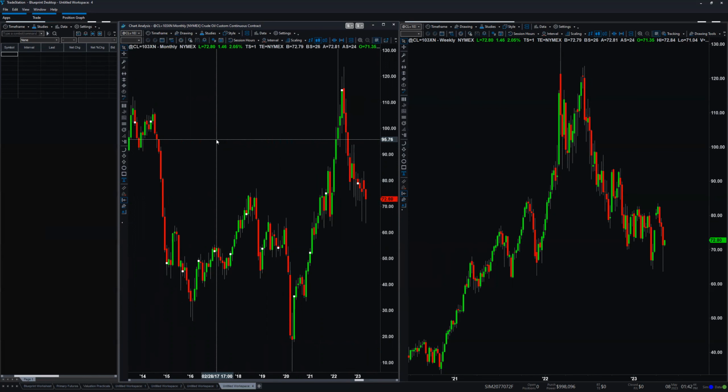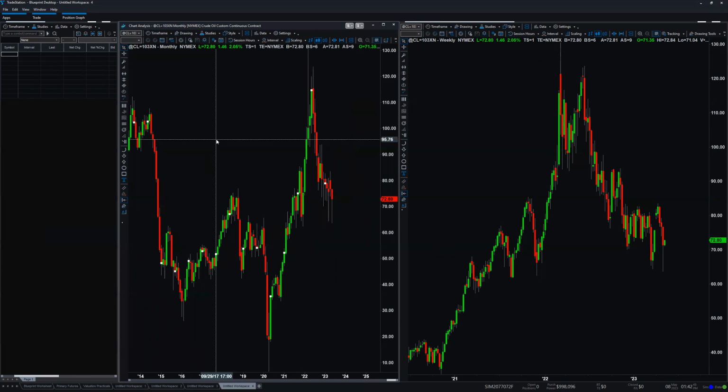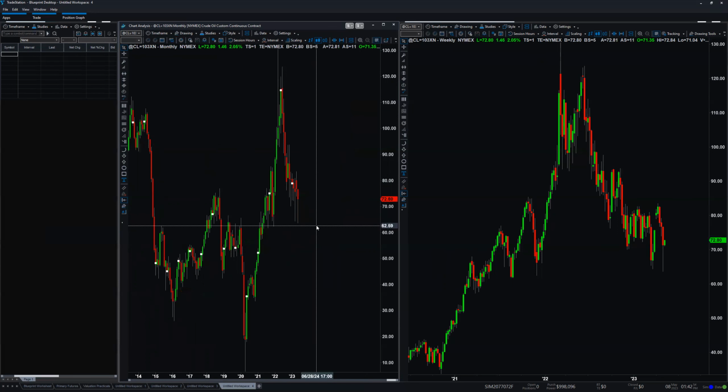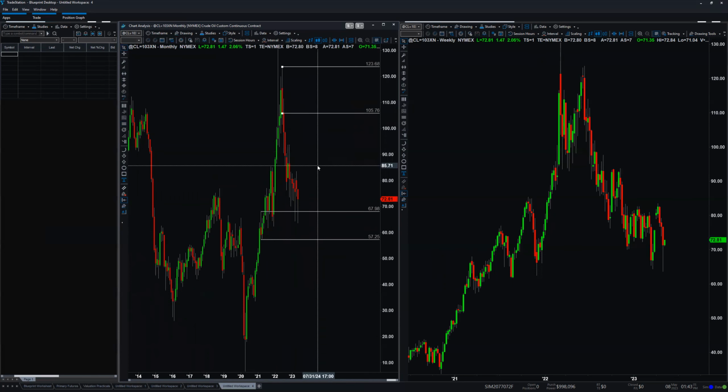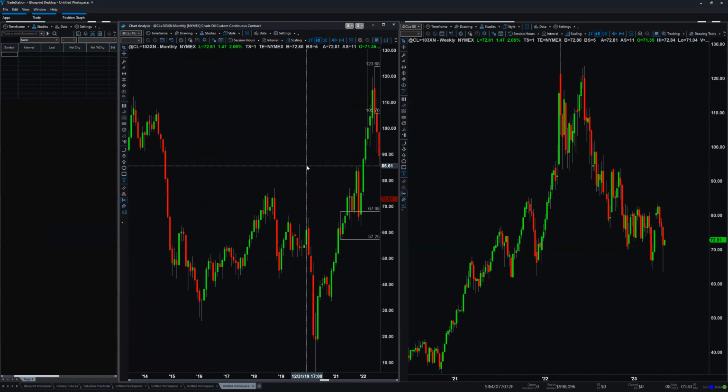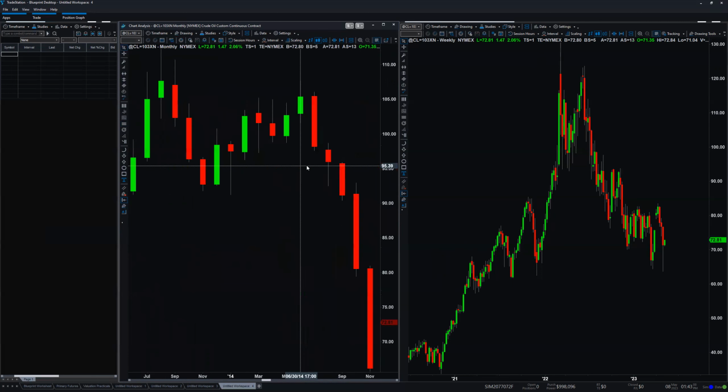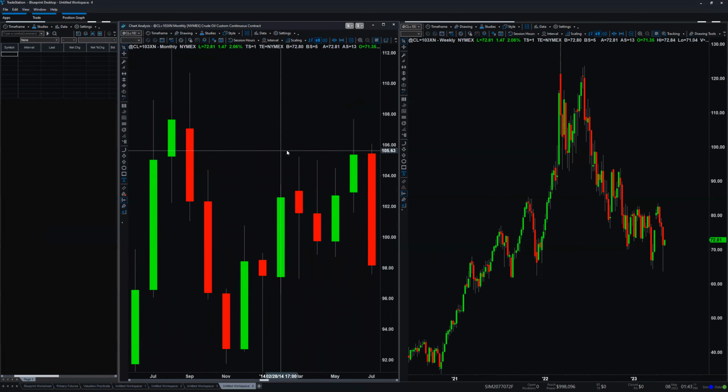What you want to do is you want to have as little space in between the candles as possible, but you still want to see the formations in terms of supply and demand, because on a zoomed out view, on a bird's eye view, it may be a lot easier to spot the demand imbalances and the supply imbalances as compared to zooming in. You may not be spotting anything because it's just candle overload.